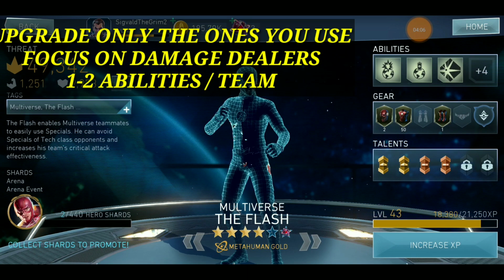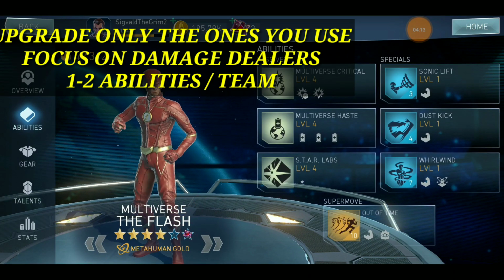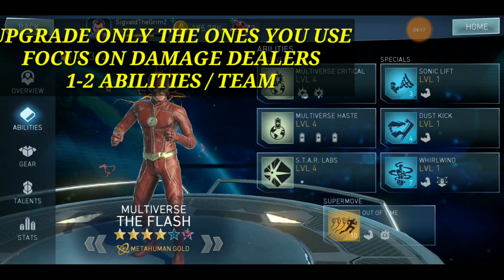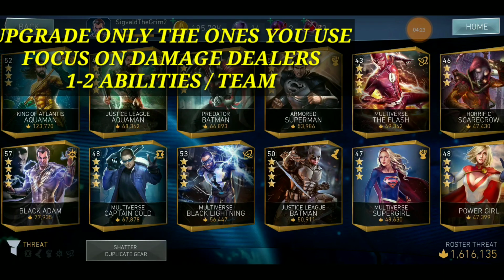Let's look at my Multiverse the Flash. He's got his passive upgraded, but all his abilities are going to be at level 1, because I almost never use his abilities. So putting points into his abilities is going to simply be a waste of credits. So this is how you should upgrade your ability.